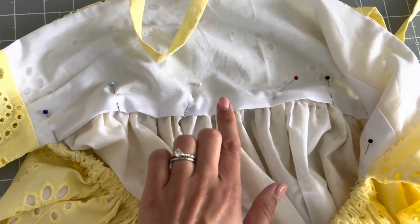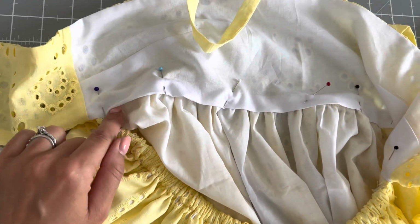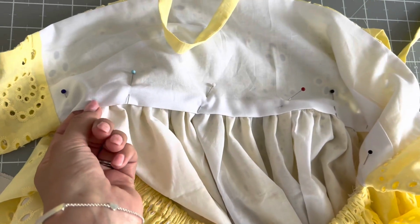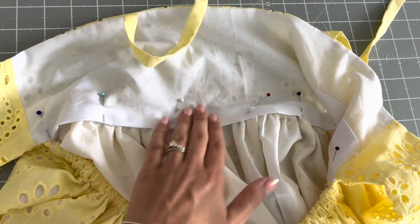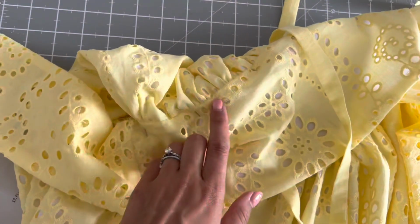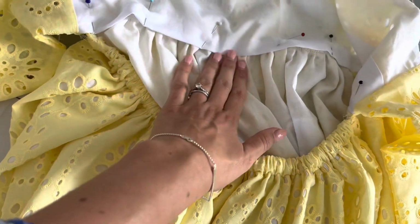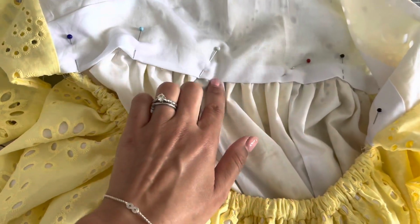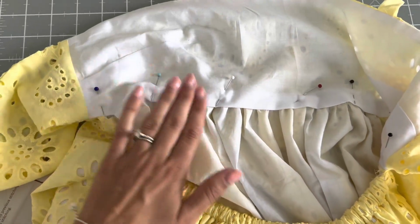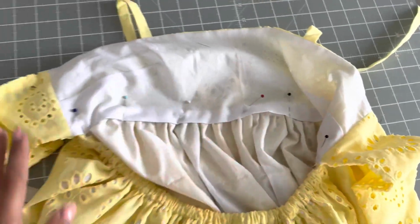And then I mentioned about pressing under, so you would have seen there was naturally a little bit of a flap here that was left on the bottom of the lining. I've pressed it under, pinned it to the back side, and now from the front I'm going to stitch in the ditch, and that should secure that all the way down. Some people prefer to hand stitch this part. For just ease and time restraints, I'm going to stitch in the ditch, but if you prefer to hand stitch, that's completely up to you.